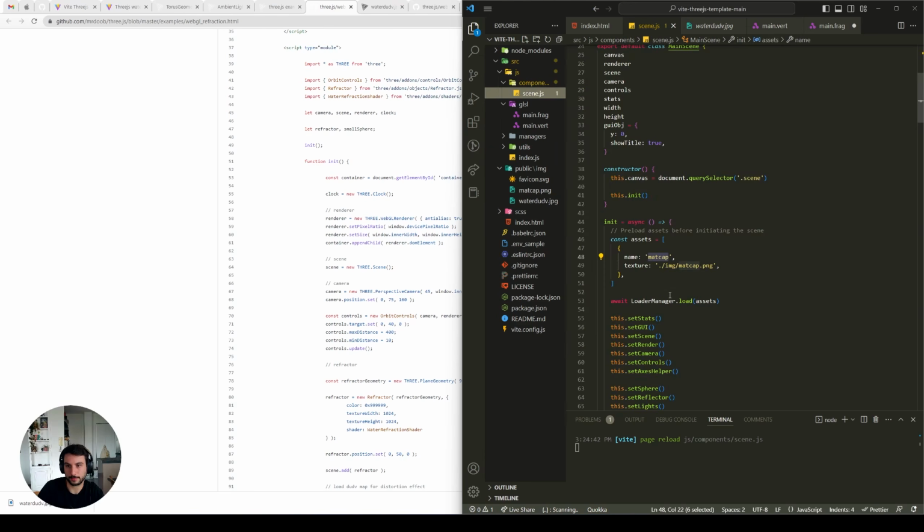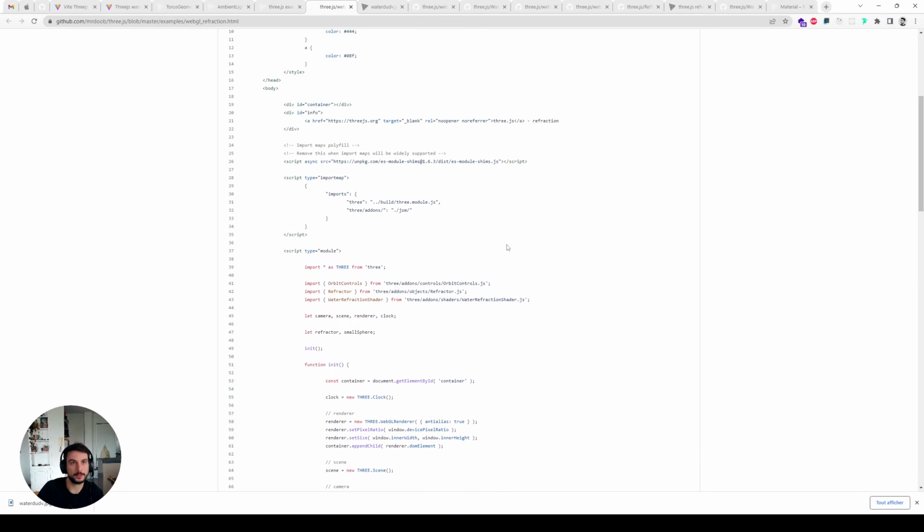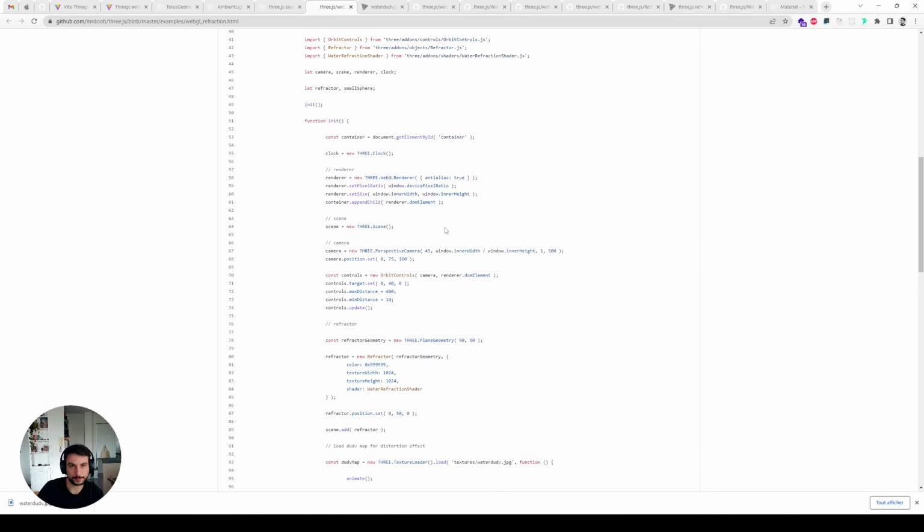We're going to call it water du dv, and it's a JPEG. With this loader manager, everything that is below this code is called after everything is loaded, so we are sure that the image is loaded before we initiate anything. So now here, let's see in the refraction code.